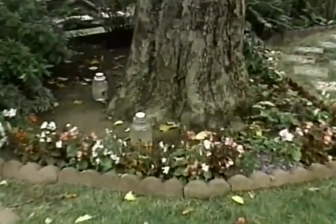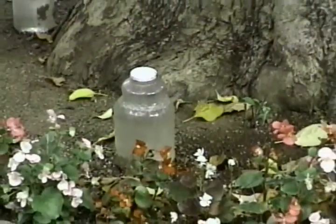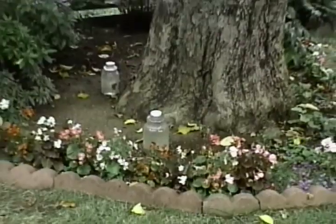And why do you keep the water over there? That's supposed to keep the dogs away. No kidding. That's a good idea. People turn their dogs loose in the evening and at night, and they come to my yard the same way. Somebody told me about that, so I do it. I have one in the front yard in different places, and they say the dogs shy away. What's in it? Just a bottle of water.